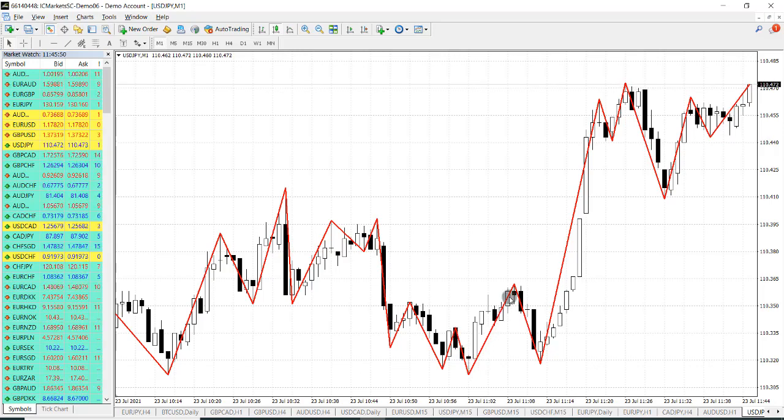But look at here, when it retraces, it's no longer a lower high, it is now a higher high. It shows you the trend has changed. It's changed from being a downtrend here, we are moving into an uptrend. So that is a higher high, then higher low, higher high, higher low, higher high. That's where we're in an uptrend here.